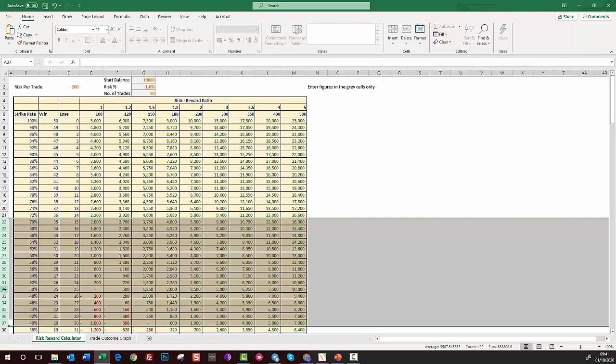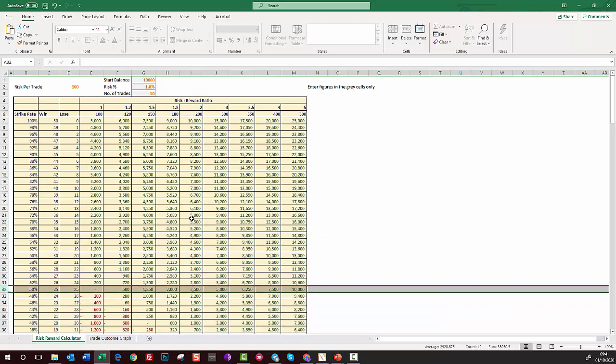Okay, so you can see how you can use this spreadsheet to manage your expectations. And every time you take a trade, if you know for a fact that you can get a 50% strike rate every single month and you have consecutively for the last 3 months, you can just basically go, right, I'm not going to take any trades under 2-to-1 risk reward because I know that's what I need to earn a month. Or you could say, I want to earn 5,000 this month, so I'll go for 3-to-1 risk reward.